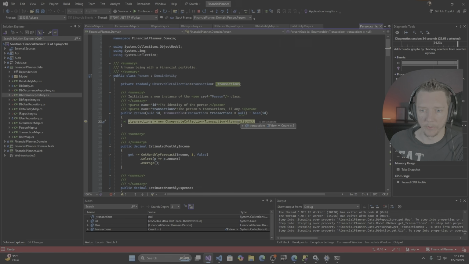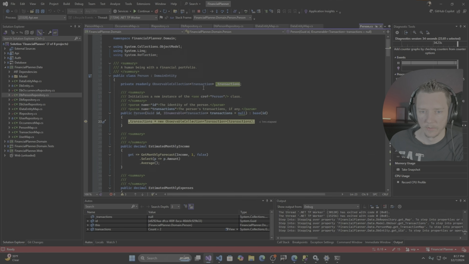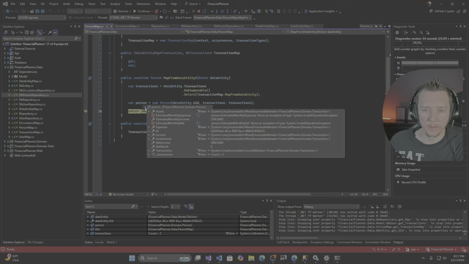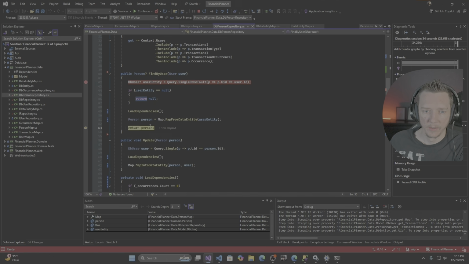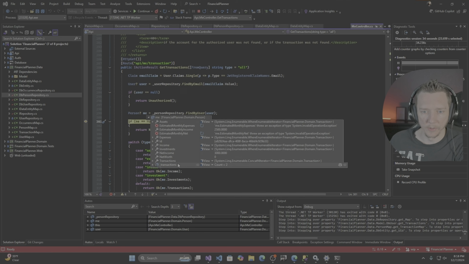Might happen at this point. Transactions already has 2. It looks like it did already get enumerated. And there's our person with 2 transactions. That's awesome. That is totally awesome.